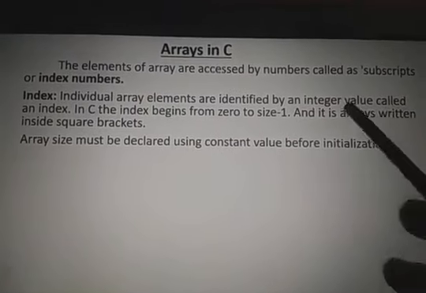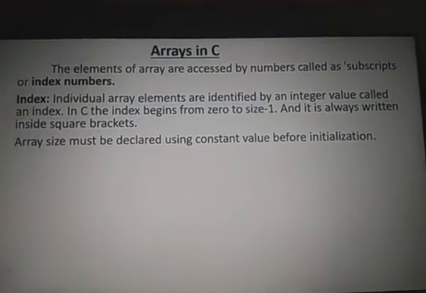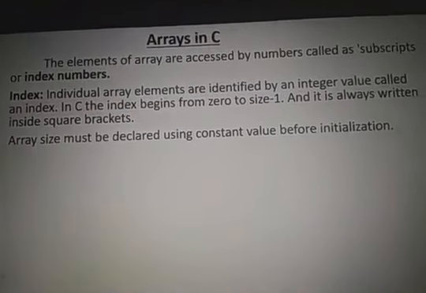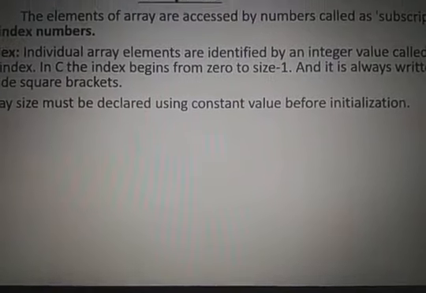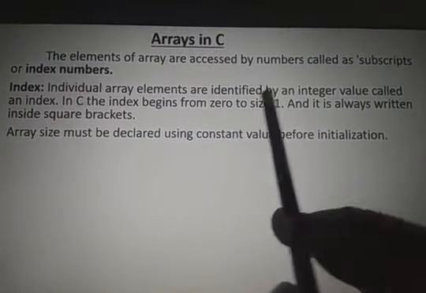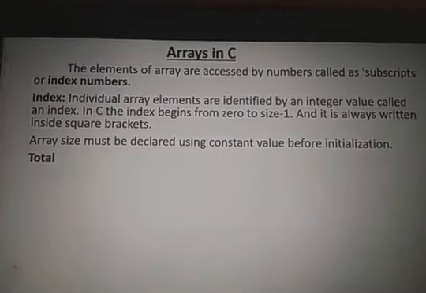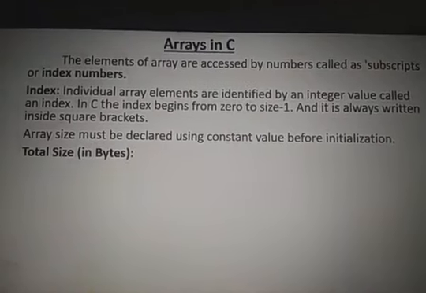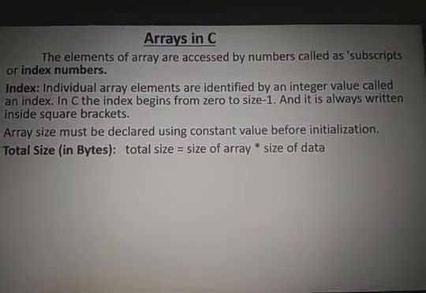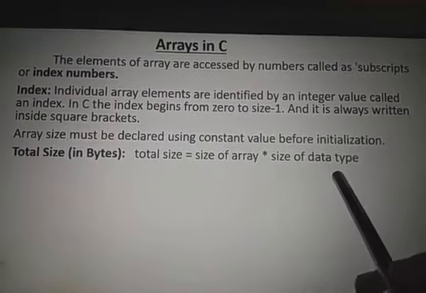Right? So here the number of index numbers depends on the elements. If we have 60 elements, 60 indexes. 40 elements, 40 indexes. 20 elements, 20 indexes. 5 elements, 5 indexes. The index always starts from 0 and goes to size minus 1, number of elements minus 1. So first of all you need to declare the size, then only we can calculate the value. So how to calculate the total memory occupied by a variable? Total size equals size of array into data type.